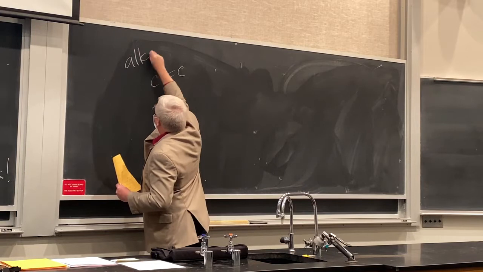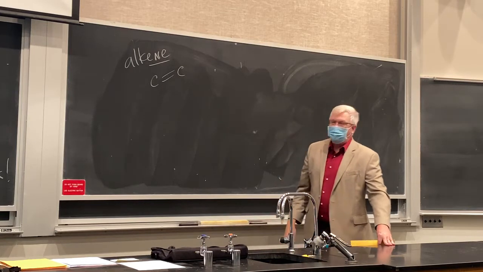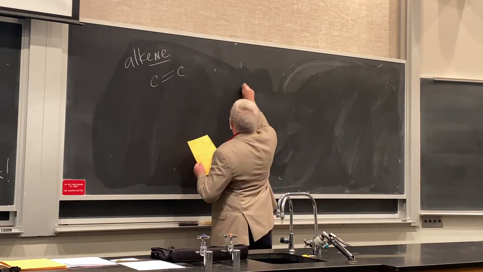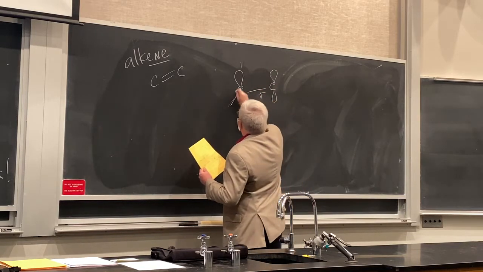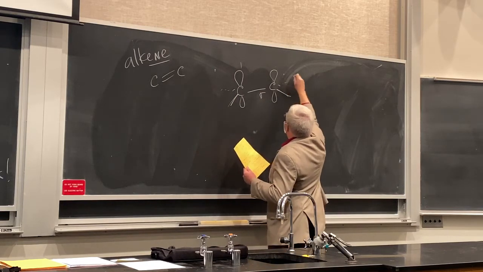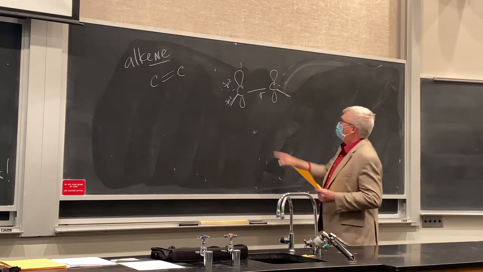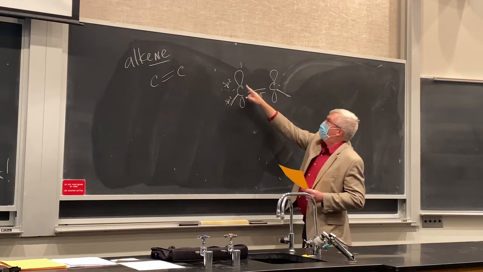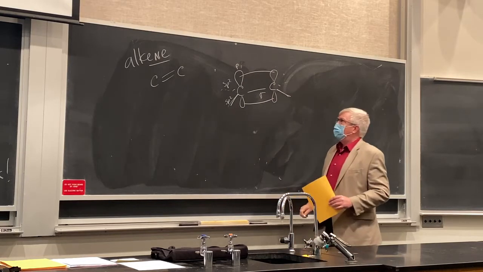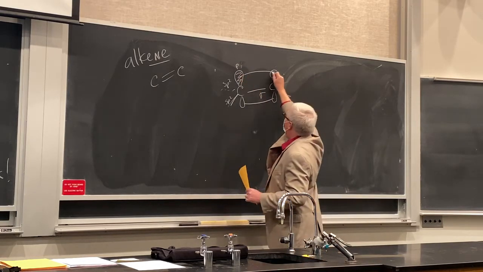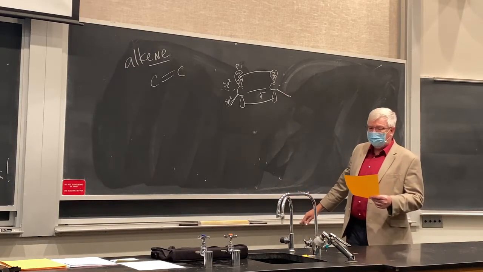Alkane had an A there, so the name with an E implies a double bond, a pi bond. And what is this exactly? Well, the carbon, of course, has a sigma bond, and then it has left over p atomic orbitals, and whatever else is on there is part of the sp2. These are all sp2 hybridized bonds coming off here, including this one, right? The one that's not hybridized is the empty p orbital here, but when we have the electrons in it, we've got this overlap top and bottom, and the 2 p atomic orbitals are in phase. We call that the pi bond. If they're out of phase, that's the pi star bond.